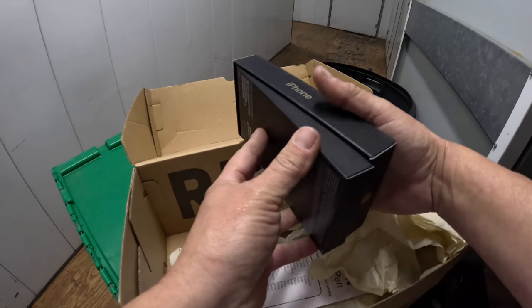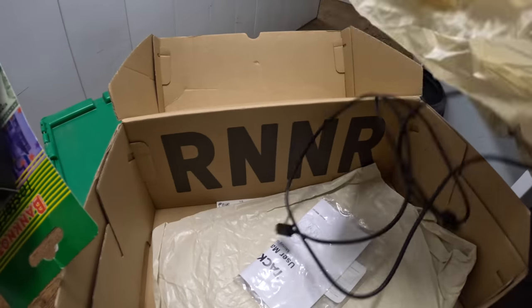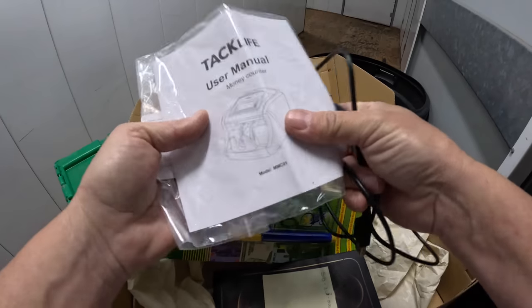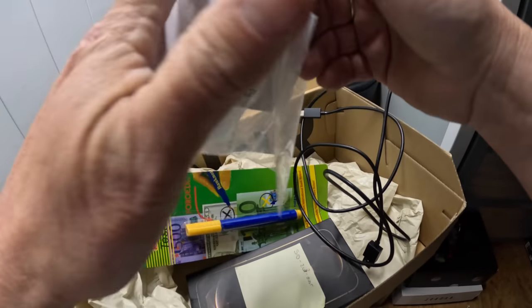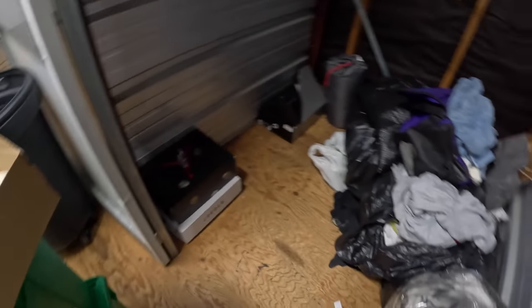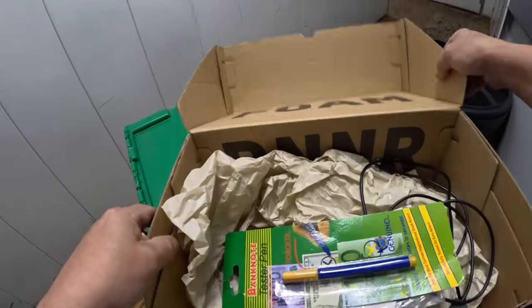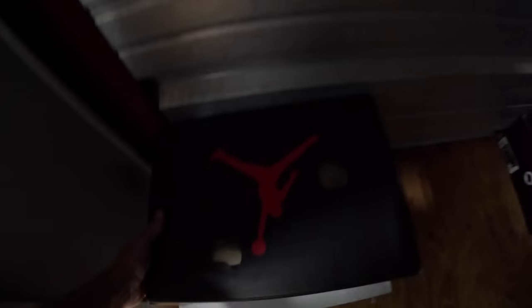Wait — what's this? An iPhone box? That is also empty. Just a little cable, USB-C to USB. And what is this — a money counter? What the heck! A banknote tester pen too. Why is this guy dealing so much cash? We've got the $5,000 bank note, now we've got these — who likes Air Jordans and deals in so much cash they need an electronic cash counter? I got an idea.